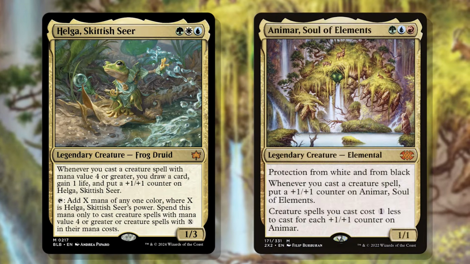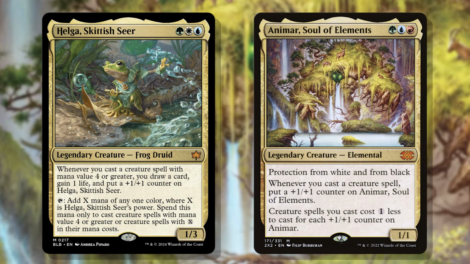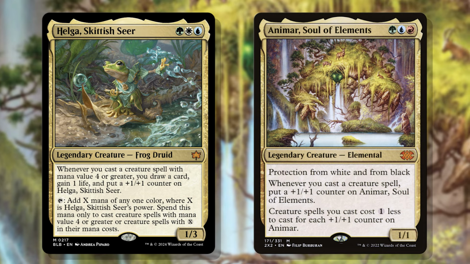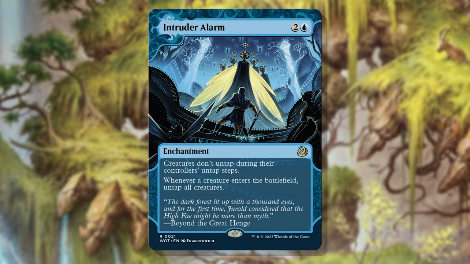So you can see where there are similarities to these two commanders. While Animar really wants you to be casting colorless spells so they can eventually be free thanks to his discounts, Helga wants you to be playing higher mana value creatures. In the end, both want you to draw your whole libraries. And I will mention it here, but Helga also combos infinitely with Intruder Alarm. Yay, we finally broke Intruder Alarm! With all of that said, let's look at Helga more.